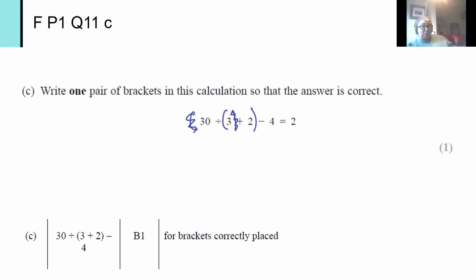Basically, if working out is crossed out, we ignore it. It's as if that working out is not there. And that's the best explanation I can give for it. We can, however, so in this case, those crossed out incorrect brackets are not there. And what is there is correct.